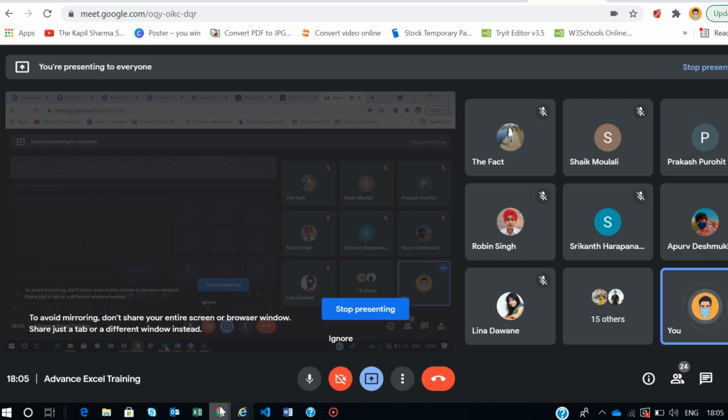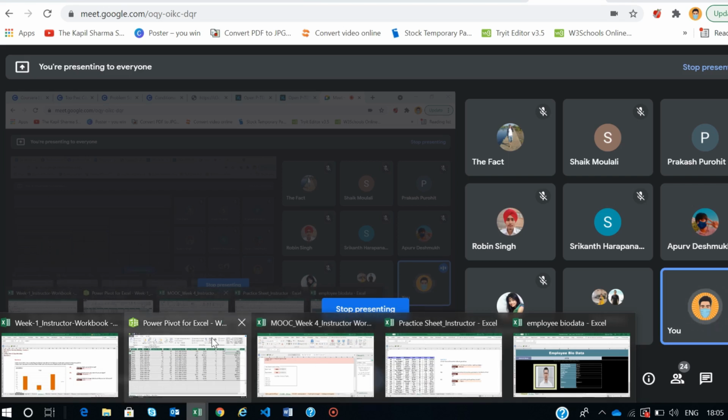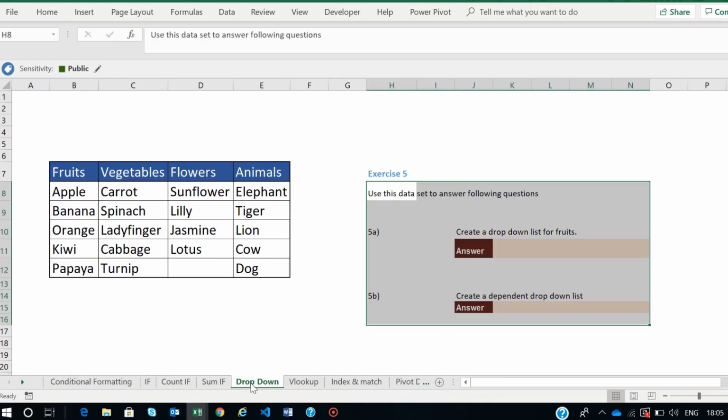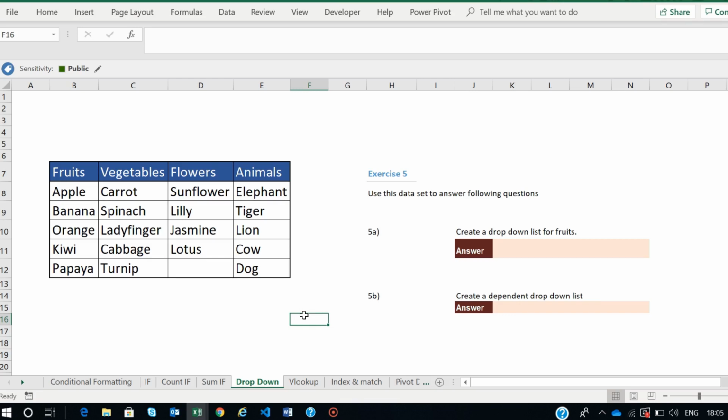All right. So let's move forward with our next exercise, that is to apply multiple drop downs. So you might have worked with drop downs because it is a very common concept, but what I'm going to explain to you is new, where you can link two drop downs to get your outputs. For example, I have this simple small data set, or you can go with a complex one also. But the point is, the first question is to create a drop down list for fruits.